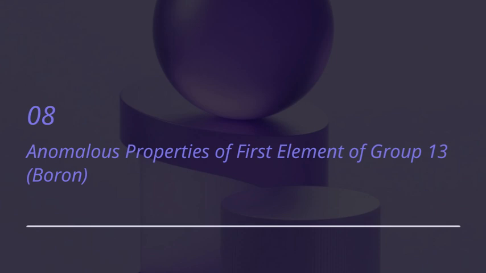Additionally, boron forms compounds that are quite different from typical metals or nonmetals, often involving intricate structures like boranes. These properties make boron stand out and are key to understanding its role in various applications, from electronics to materials science. So, recognizing these anomalies helps us appreciate how boron defies simple classification and behaves in fascinating ways.